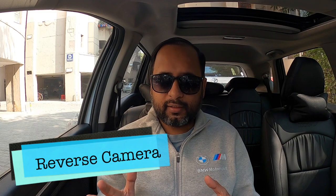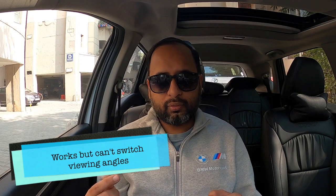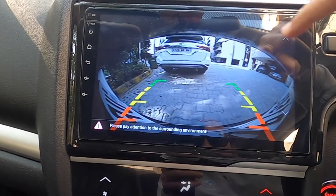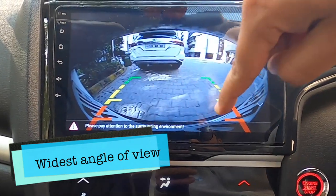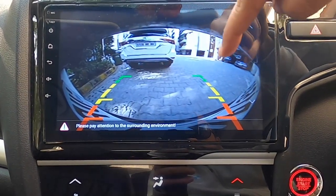The reverse camera works perfectly. However, I'm not able to change the angles of the reverse camera — the shop owner says there is a setting in the Android player that needs to be done, which they have a solution for. Also, since this is a 9-inch model compared to the original 7-inch DigiPad 1.0, the reverse view appears a little distorted on the edges because a smaller-angle image is projected on a wider screen. Once I sort out the multiple viewing angles, I should be able to fix this. For now, the widest angle of the reverse camera is working perfectly fine.